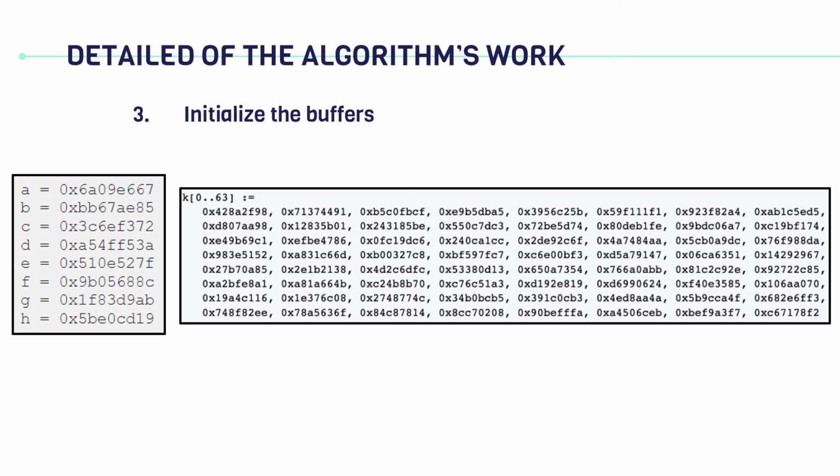Initialize the buffer. So basically this is how the buffer's algorithm works. Every character, for example A, B, C, D, has its own bits, which is 8 bits, and they will be different from the other characters. So the next one is 64 different keys in an array arranged from 0 to 63.